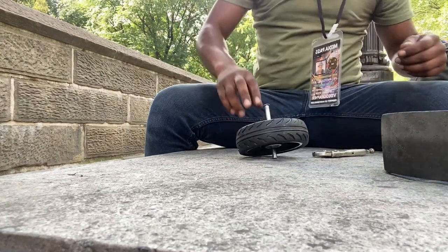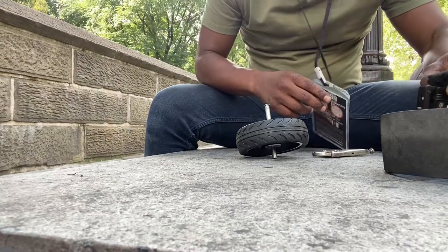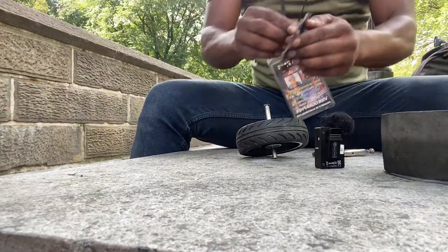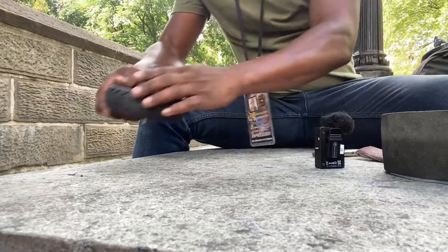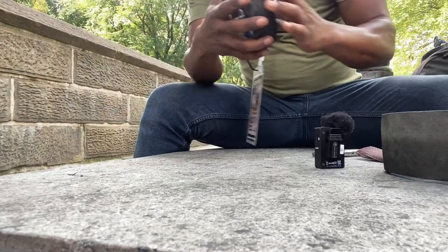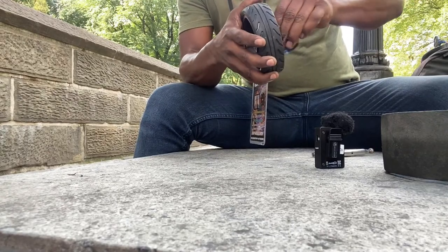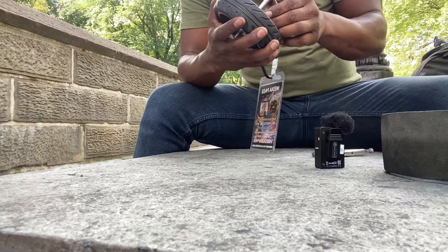Gotta file it, yes. That's a smart idea. Hold on 1 second. Put the microphone right here. Got this like super nasty. Why is it taking a layer off though?